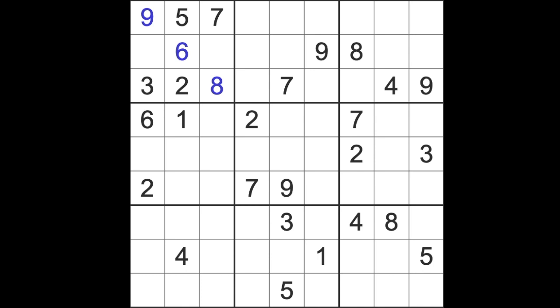I think this one is just... I don't know where to go with this, so I'm going to jump in with the pencil marks, really. I think I should. Let's put these in here. This is 1 and 4. Oops. And down here I said 4 and 8. So I have ones here. And ones there.